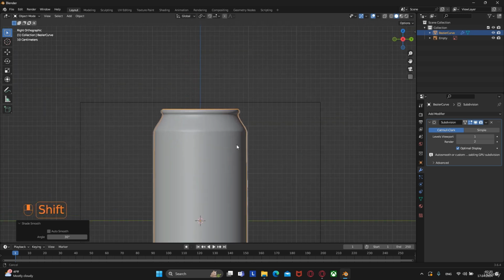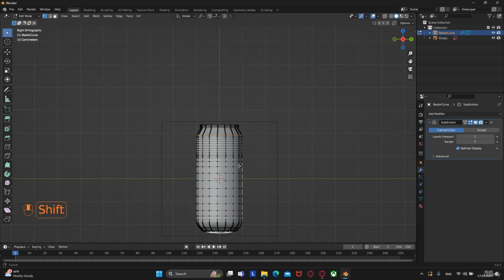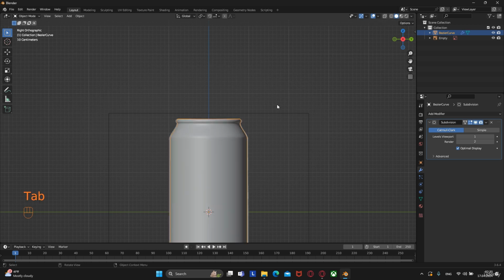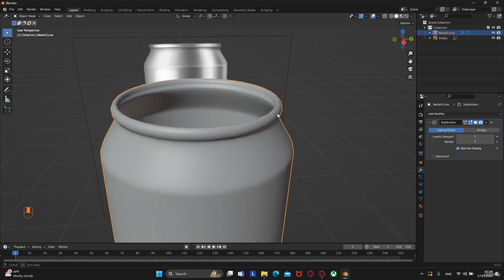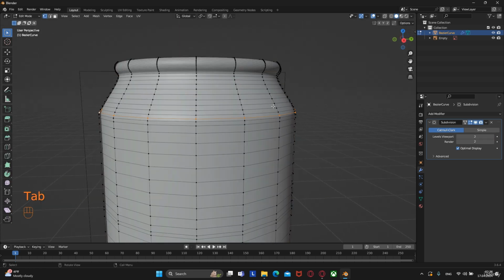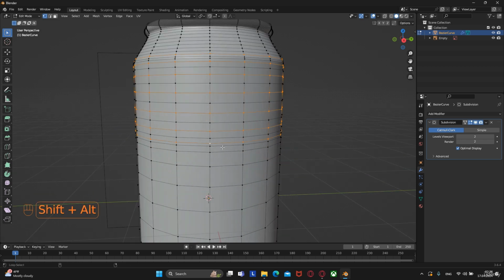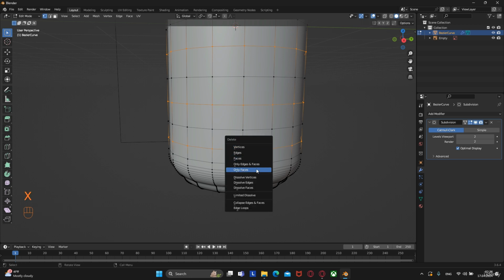And I decided to get rid of all these vertices because I thought that we wouldn't need that many vertices, but later on I was wrong because we will need them for a little bonus that will add more realism to our scene. But if you have a weak PC or laptop, you can also do this by selecting all of them, holding Alt, and after you're done, press X and select Dissolve Edges.